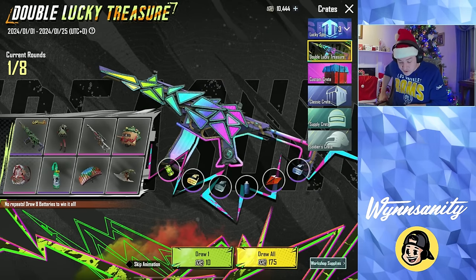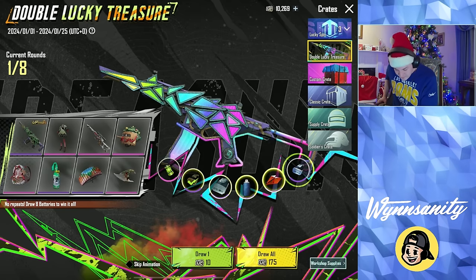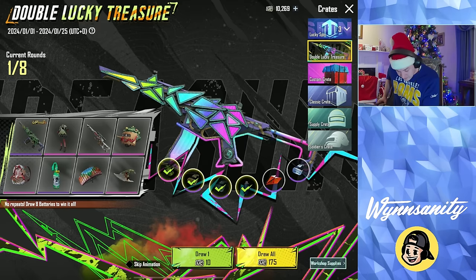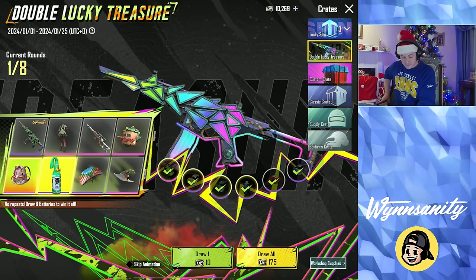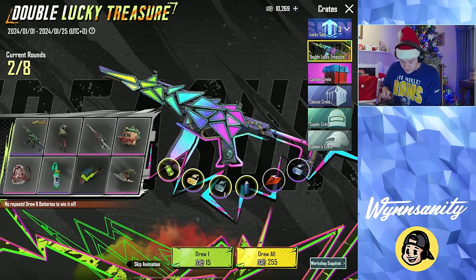It's a double lucky treasure spin. Let's see if we can get lucky and get this gun lab right away. It looks like we have a helmet in here, a VSS, a backpack, Molotov, a hat, a parachute. Overall, all these rewards look pretty good, actually. At least there's not, like, parachute trails and all that nonsense. So there we go, we got the parachute out of the way.